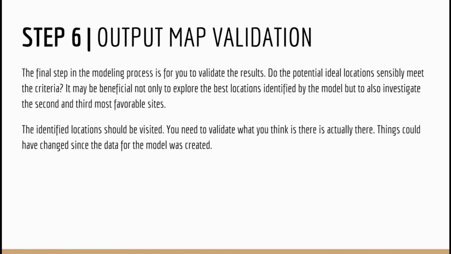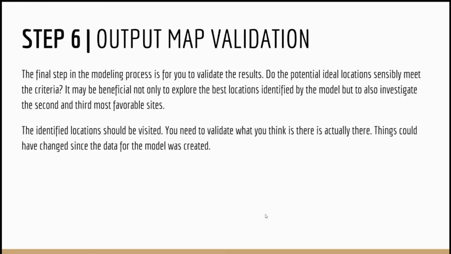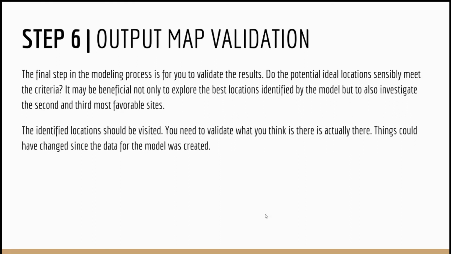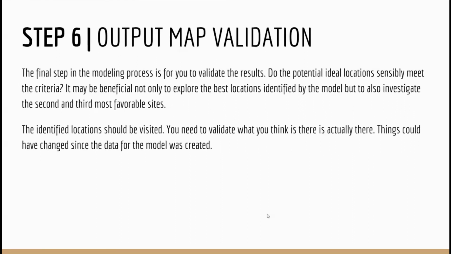So the potential ideal location sensibly meets the criteria. It may be beneficial not only to explore the best location identified with the model but also to investigate the second and third most favorable sites. Okay, the identified location, in normal practice, should be visited. Okay, you need to validate what you think is actually there. Things could have changed since the data for the model was created.